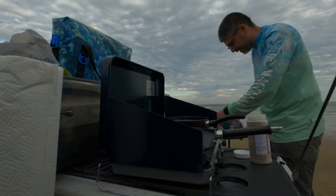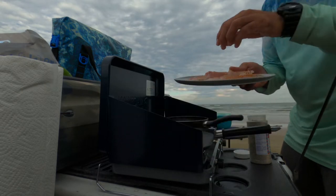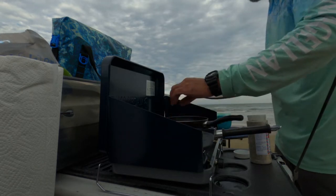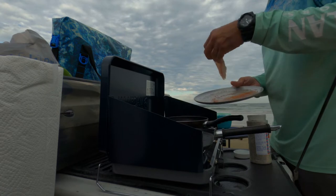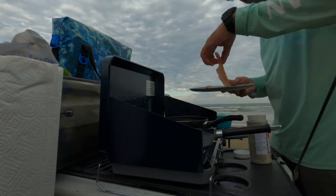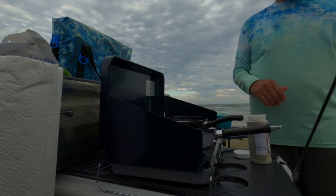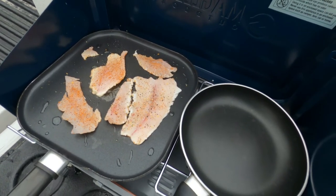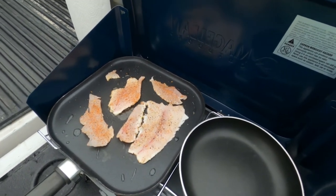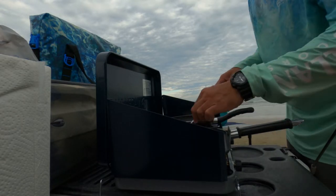Ooh, that pan's hot. Our fish seasoned. Little rip cage kick. And about 3 minutes on each side. Yeah, I butchered the fillet, but we'll let it sit there for about 3 minutes. We'll flip it and we'll do the tortillas over here. We always forget something. The spatula, so we're flipping the fish with the knife.